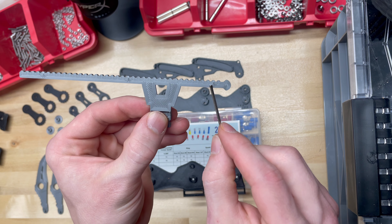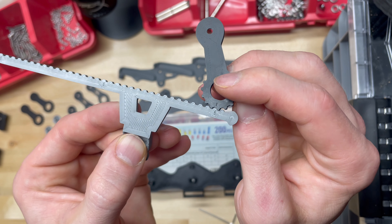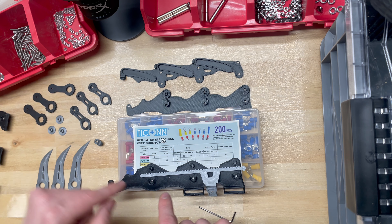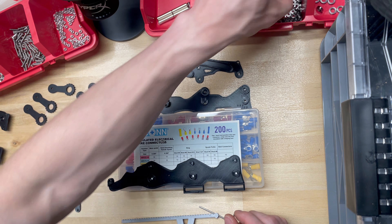If we grab the rack, you'll notice there are three little tick marks, and those are going to align with each of the gears. You can see we can align those to ensure they're in the right positions and all aligned with each other. Now before we put the friction-reducing bearings — because this is a pretty complex mechanism with a lot of moving parts — we need a lot of friction-reducing components.